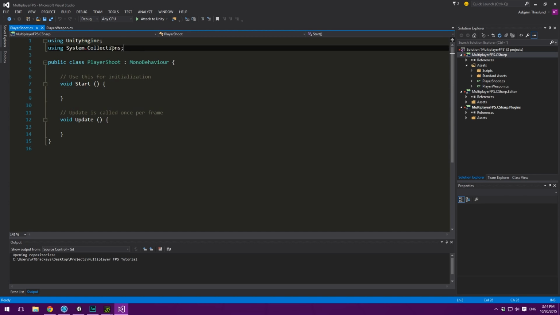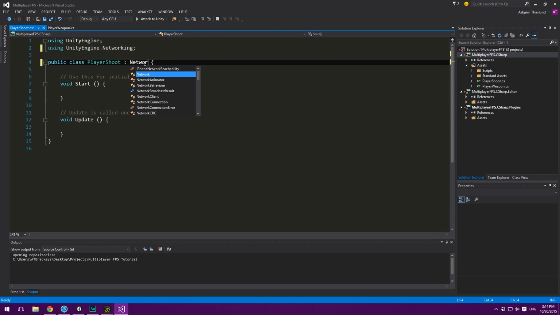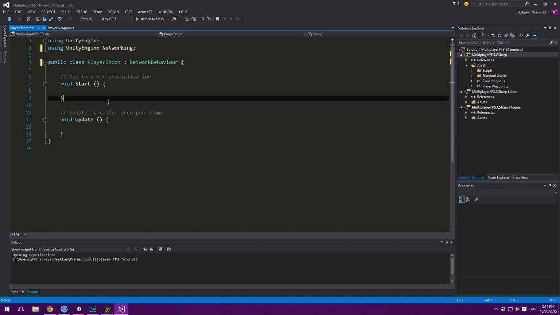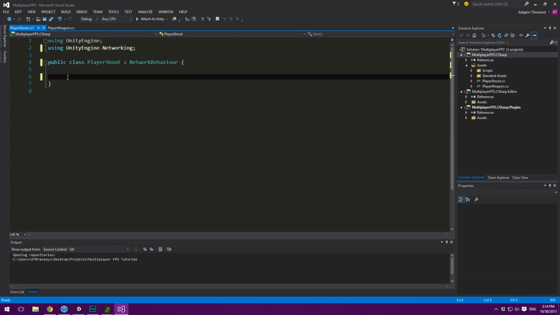So in the player shoot script here, instead of using System.Collections, we want to be using UnityEngine.Networking, and of course we want to derive from NetworkBehaviour, as we've done with any networked object. And I simply want to delete all of this. And the first thing we want is basically a reference to our player camera.